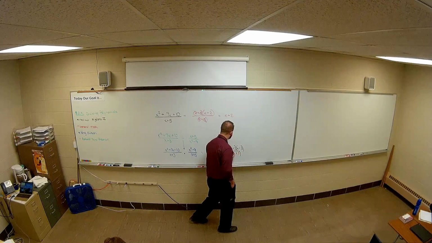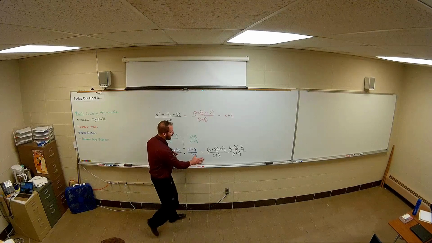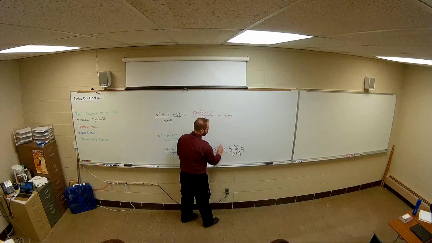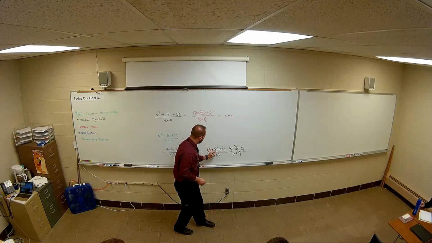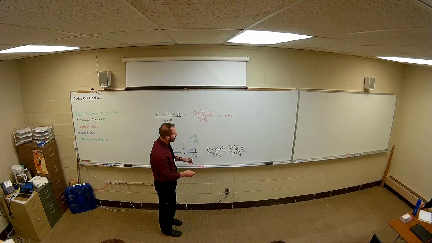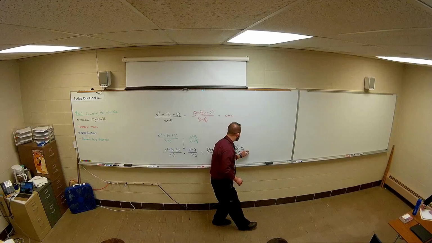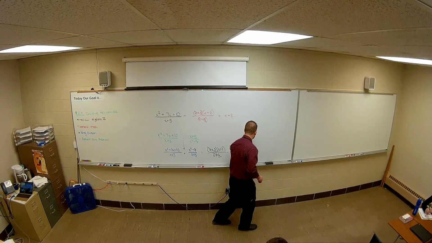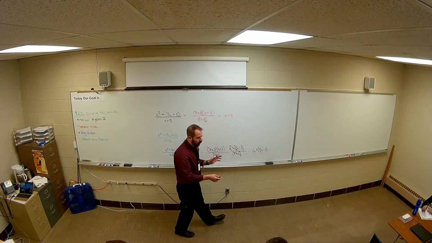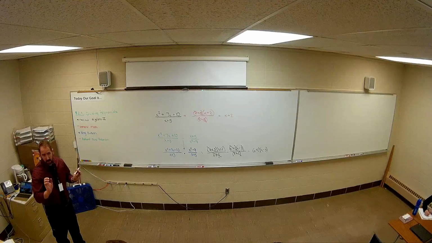The first check we always did earlier was to look top and bottom. Is there anything I can cancel out here? Nope. Over here? Nope. Now, we look diagonally. Yes. Diagonally we have x plus 5s and x plus 3s, and what we're left with is nothing on the bottom, so there's just a 1 down there. And so we're left with this: x plus 2 times x minus 3. If you wanted to multiply those together, that's fine. But that's what we did earlier this year, correct?